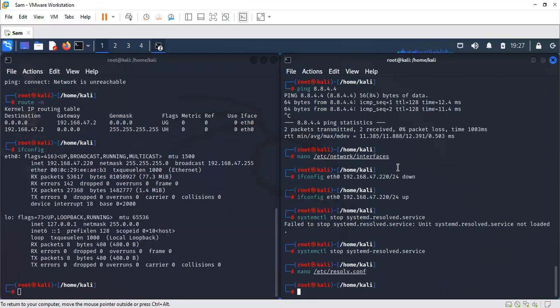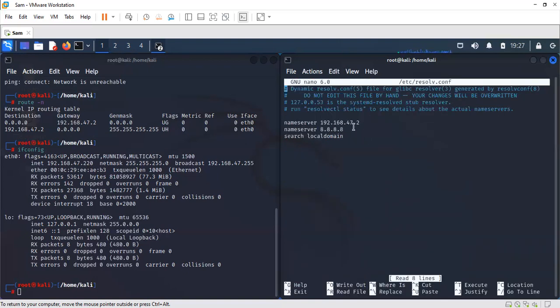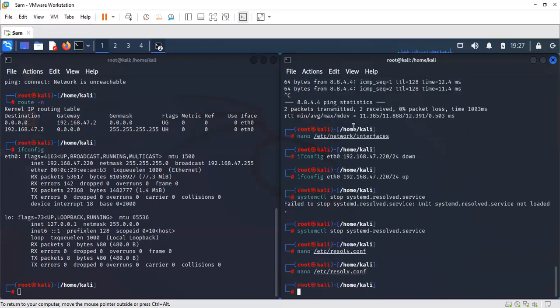Then we're gonna check that it is successfully saved. Nano etc resolv.conf. Here we can see that it is successfully changed and saved. Control X to exit.